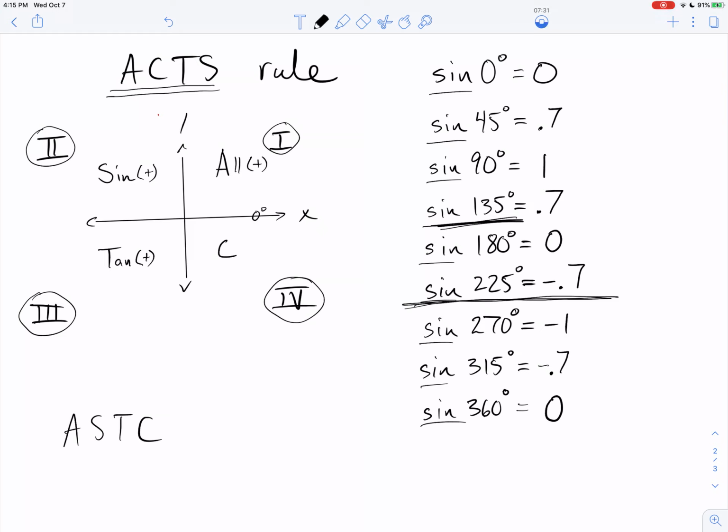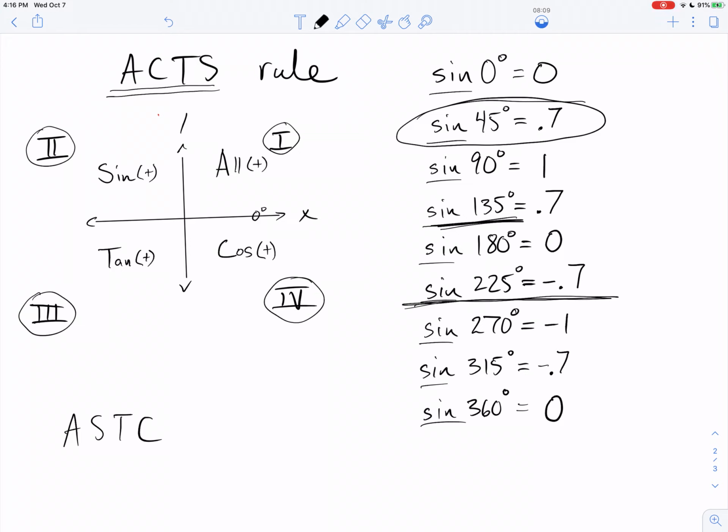And then guess what C stands for? In quadrant 4, I have the letter C. That means if I were to punch in numbers that lie in quadrant 4, cosine's the only one that's going to be positive. So the ACTS rule just says, in quadrant 1, no matter what trig function you're using, sine, cosine, tangent, cotangent, secant, whatever function you're trying to use, in quadrant 1, all answers will turn out to be positive, like this one turned out to be positive in quadrant 1.